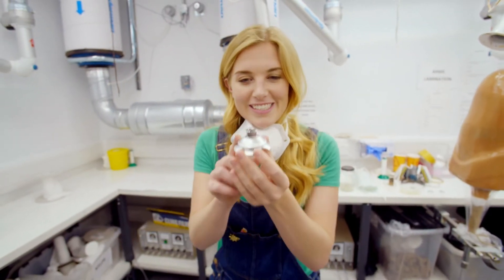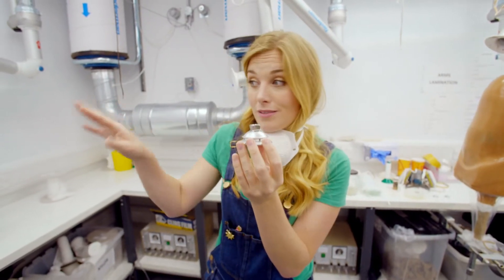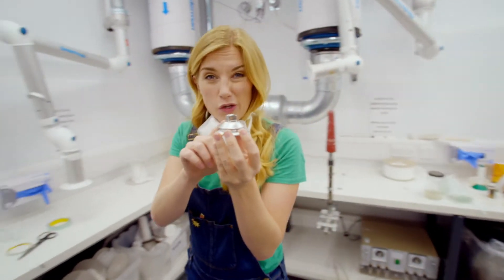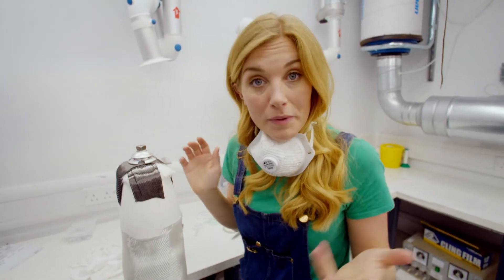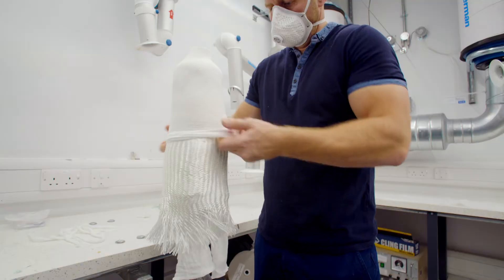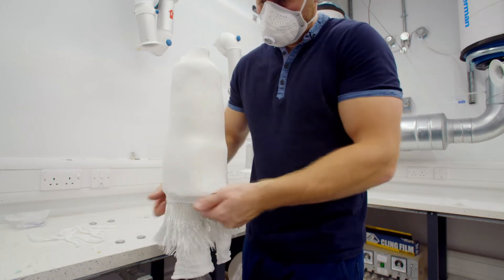Before finishing the layers, Adam is going to put this metal part at the end of the leg, and it's called a claw. And this is where the shin and the foot will be attached later. A final layer of nylon covers it all up.